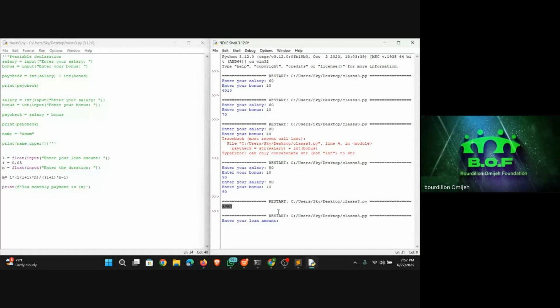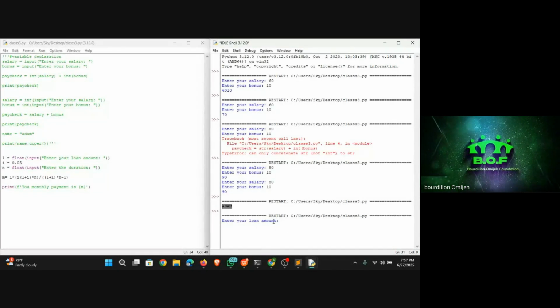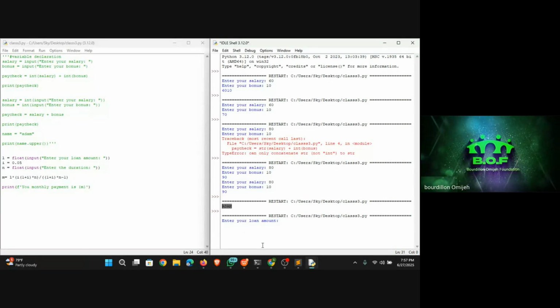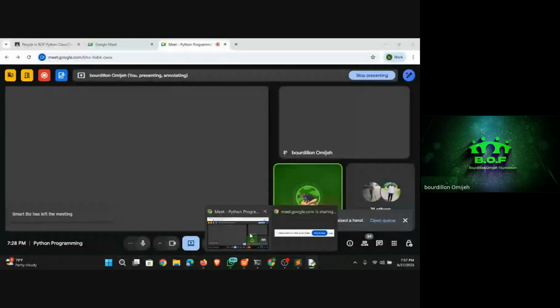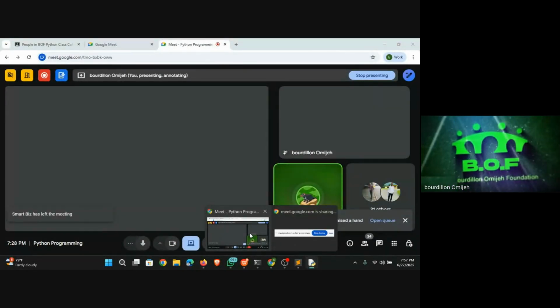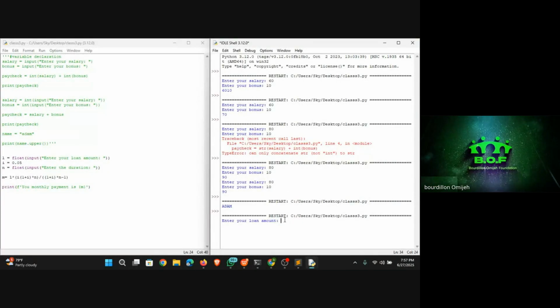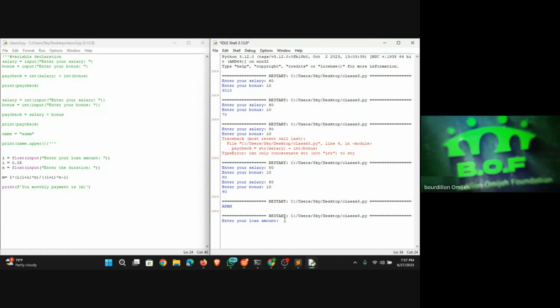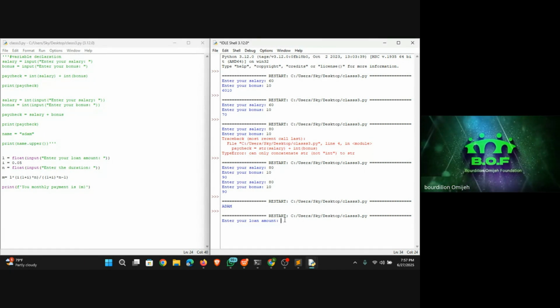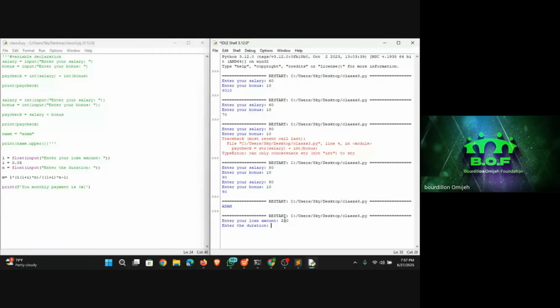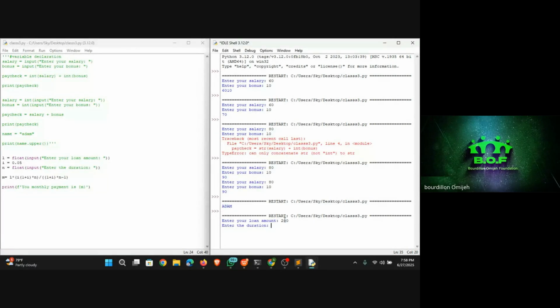Good. So now in our console, in our shell, our results pane, it's saying enter your loan amount. Okay. Now I took a loan of 200 naira, for about 4 years.